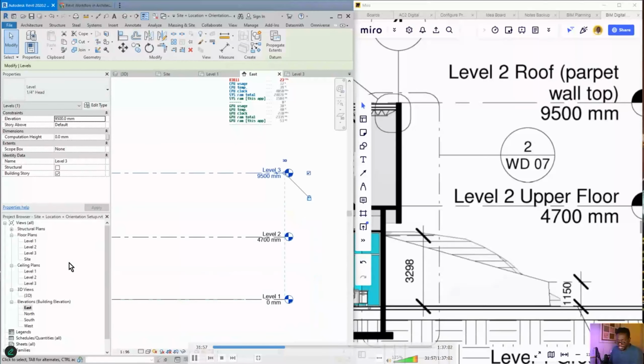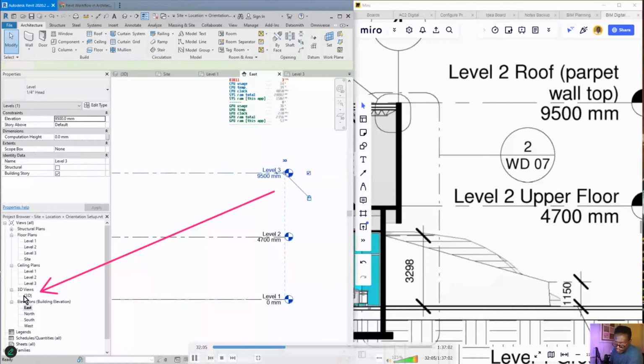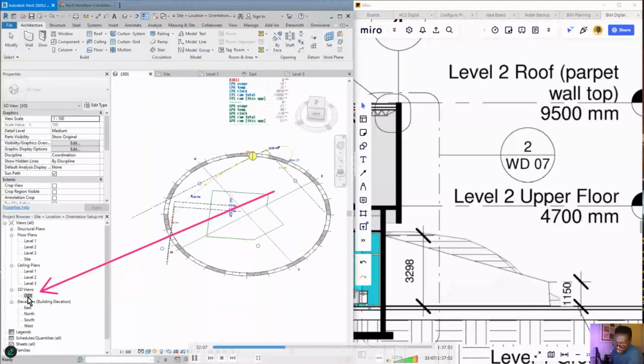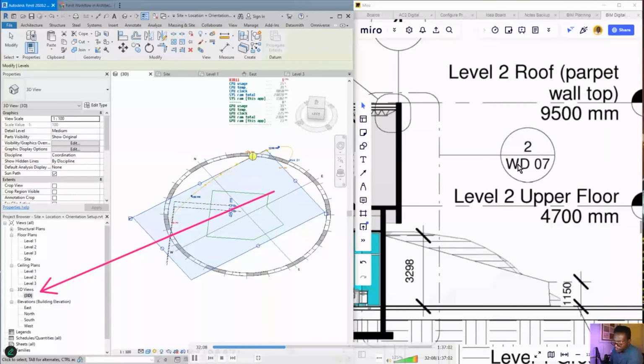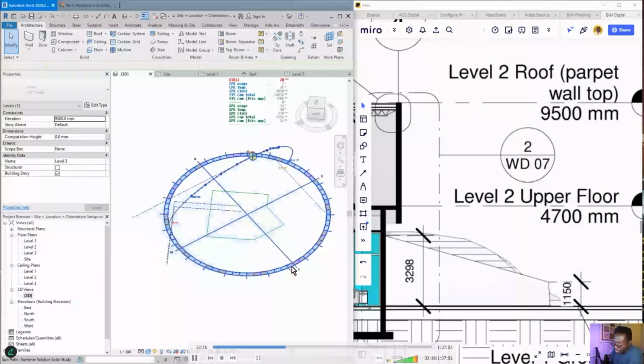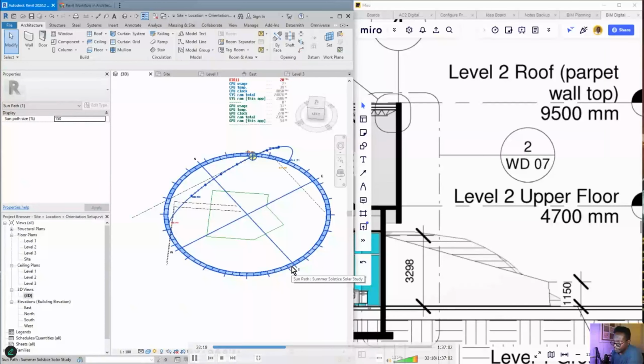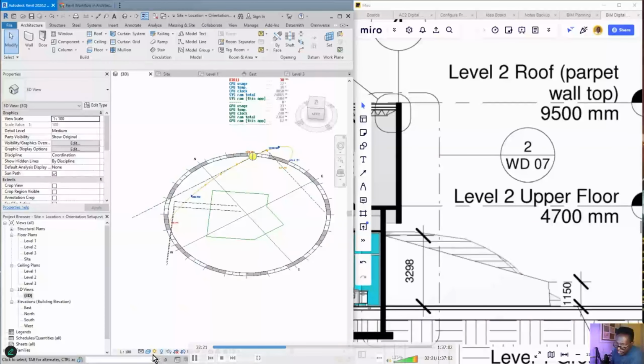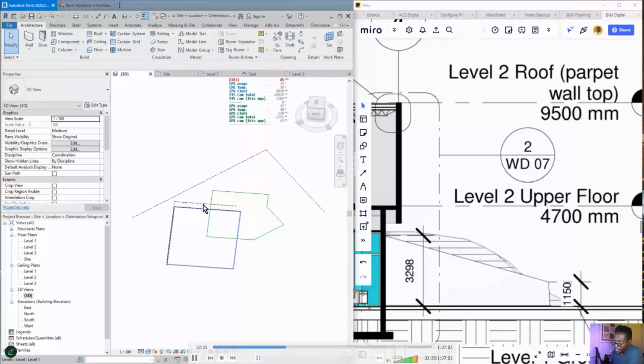Now, if you go over to your 3D view, which is located there, then in that 3D view, if you did your solar study before, you would see the solar study still be represented there. We can actually remove this for the time being. So I'm going to turn it off by going here and turn off the sun path.